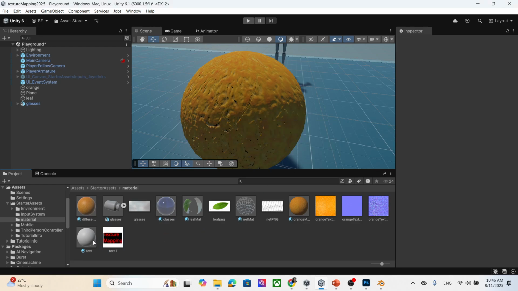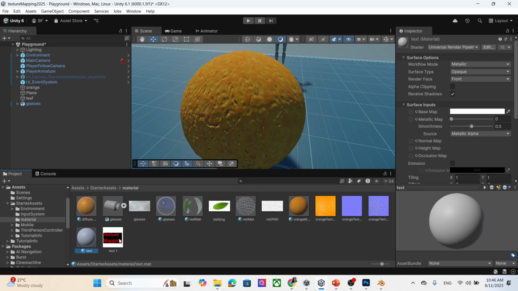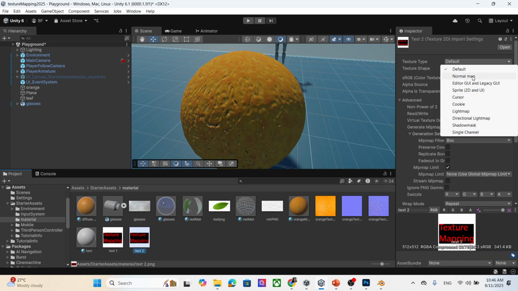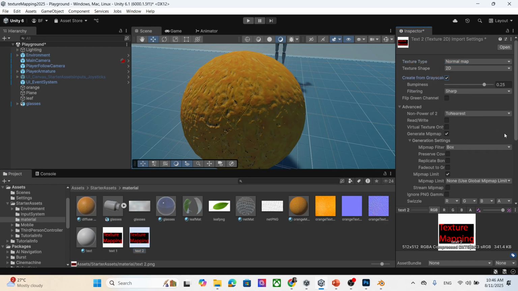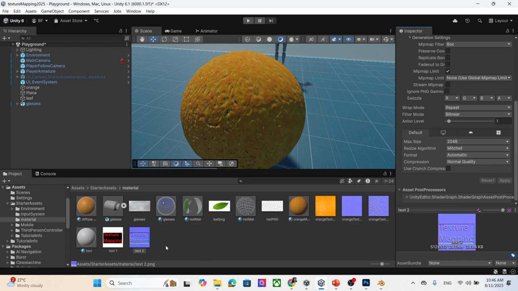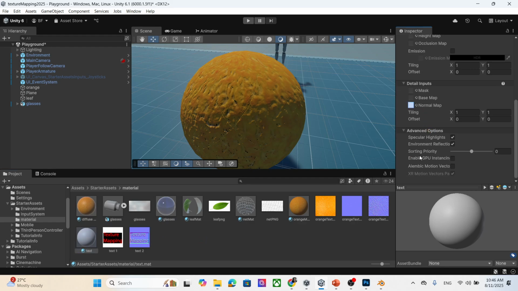Try this one. Okay, so for this one, we can change to the normal map. Okay, create from grayscale. Okay, apply. Okay, so now we have these textures and we put it in the normal maps. So it will look like this.